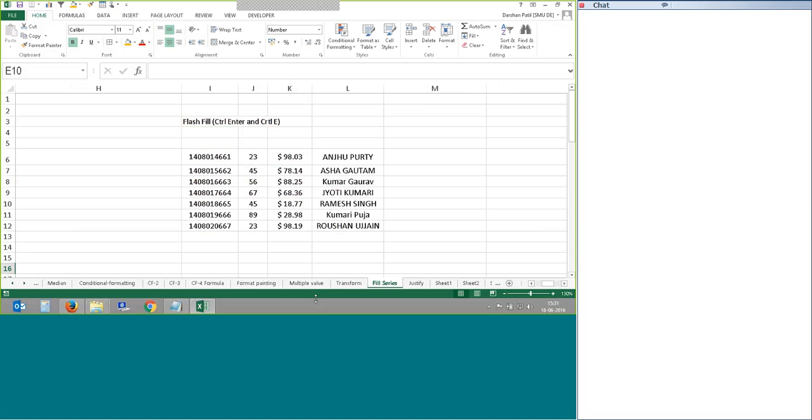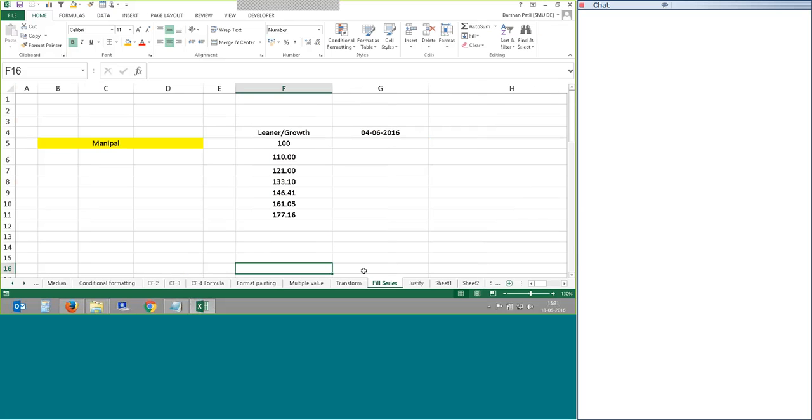Next, I'm starting with fill series. In Excel, there are two or three concepts which are almost relatives, like your custom list. I hope you remember what a custom list is. In the first session I mentioned the custom list in Excel, and fill series, and the data which we populate using fill series. All are similar concepts, but in a custom list, we can only record alpha values, not numerical values. Alpha is A to Z characters only.